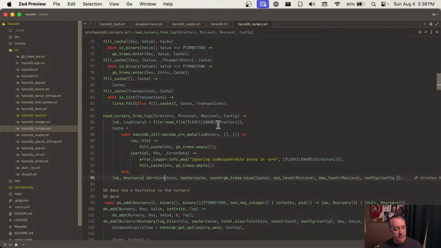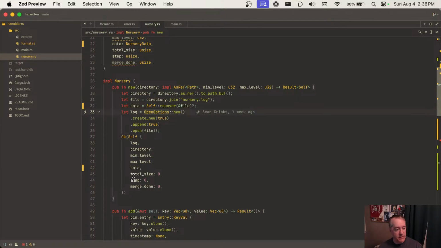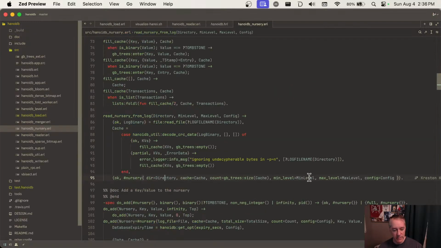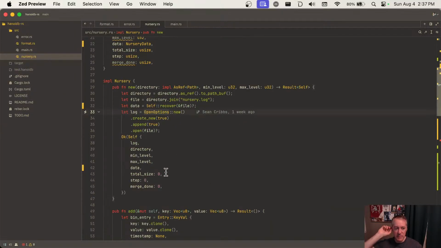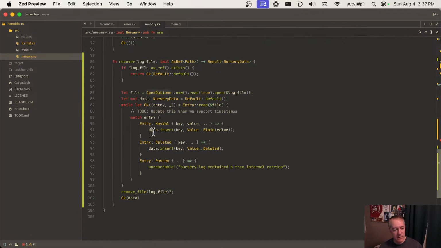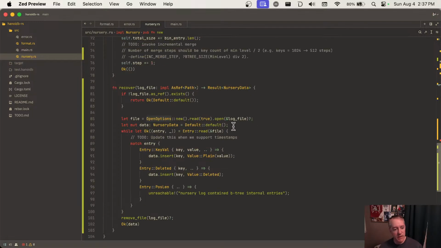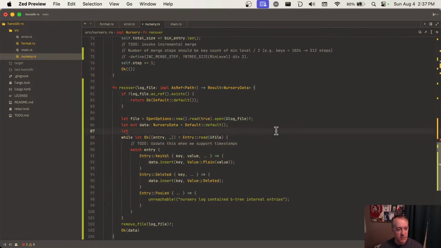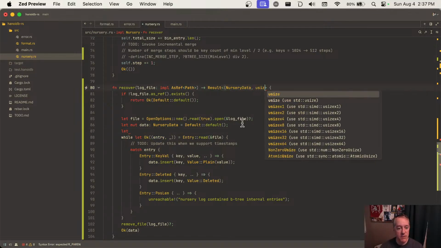Yeah, so the other thing that we need to do here is we removed the count thing. The total size we probably need to compute. We need to have a way to compute that. Which to me says we need something that tracks it here. So this should return a result of nursery data and a usize.